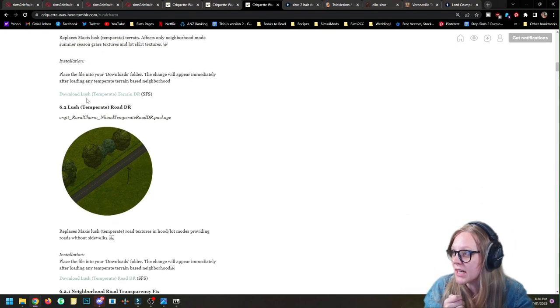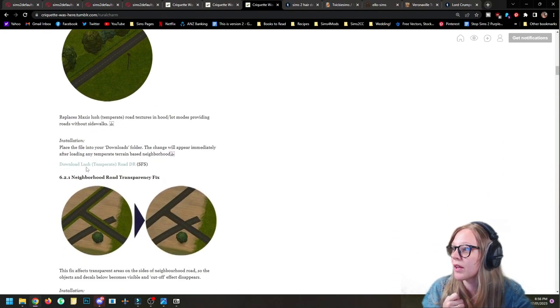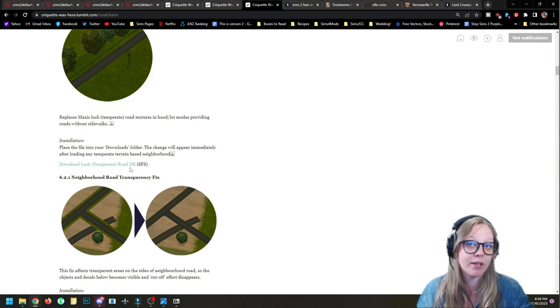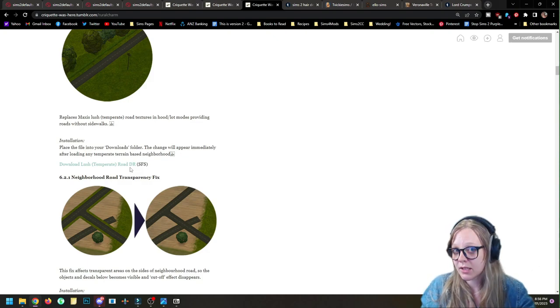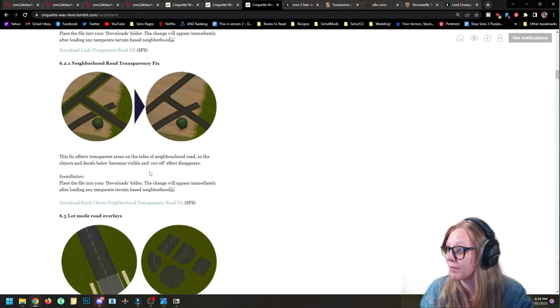So first of all, we downloaded the Lush Terrain default replacement. Then we have the Lush Temperate Road default replacement. So I could put Croquette's Rural Charm Road in for the Lush terrains. I could keep Lord Crump's Road for the rest of them, as long as I don't have two for the same thing, which I control through my naming convention.